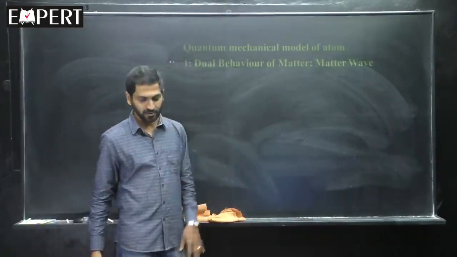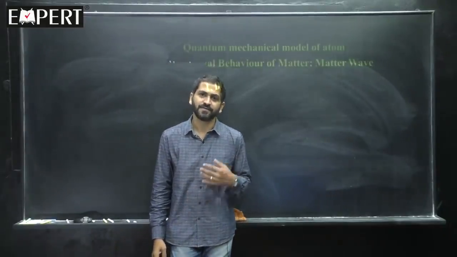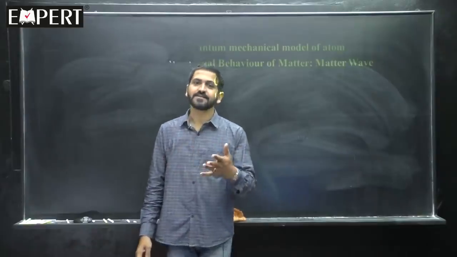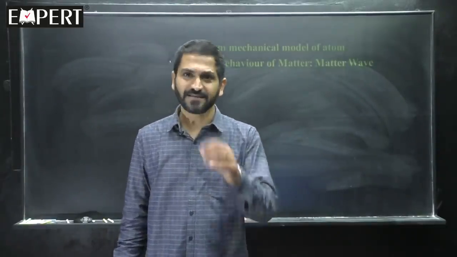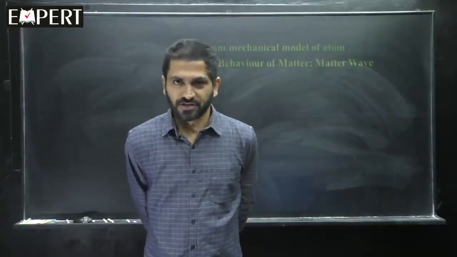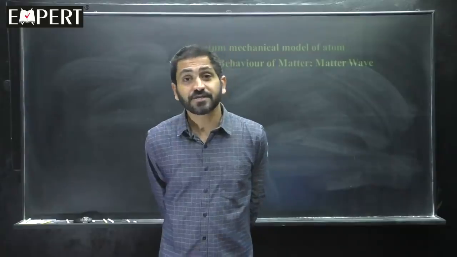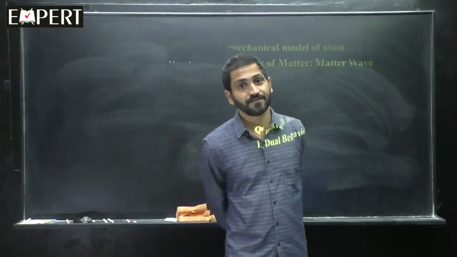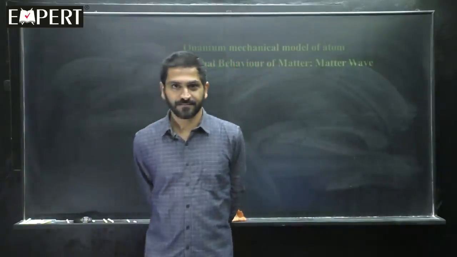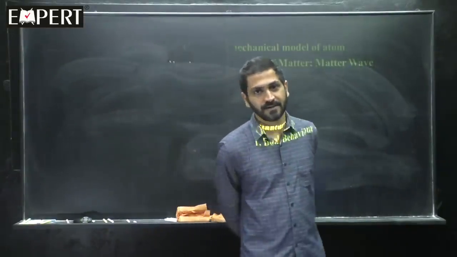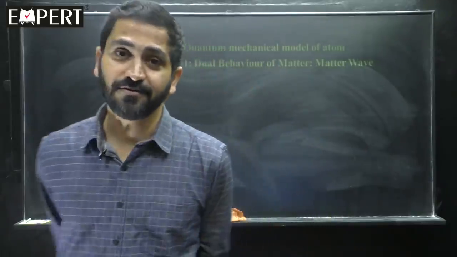See, I will tell you one more thing, the best example. It is not only electron; even they say that we travel in the form of waves. But if I am walking straight to you, do you think I am traveling in the form of a wave? If a person is drunk, obviously he will travel in the form of a wave. He will not walk straight. Sometimes he will go here, then here, then here. He might be traveling in the form of a wave, but that is a different story.